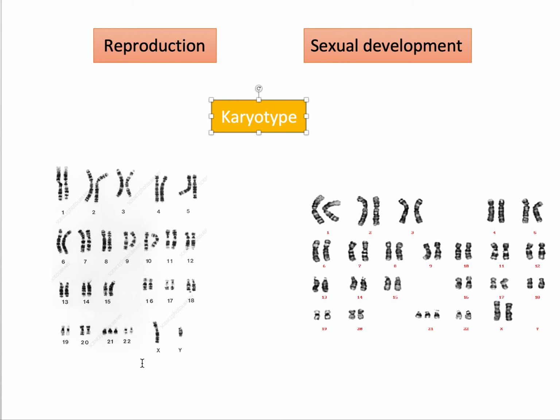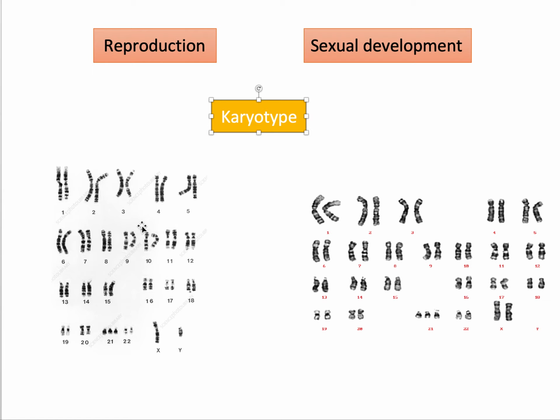So do you think this one is a boy or a girl? Or this one? This one is a boy because it has both an X and a Y chromosome. This one is a girl because it has two X chromosomes, X and X. Okay? So if you see a karyotype on an exam, go to the last pair, pair 23, and just see if it is a boy or a girl. If you see two X's, you know it's a girl. If you see an X and a Y, you know it's a boy. The Y is what makes it a male.